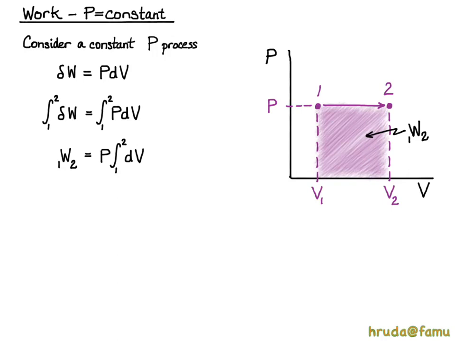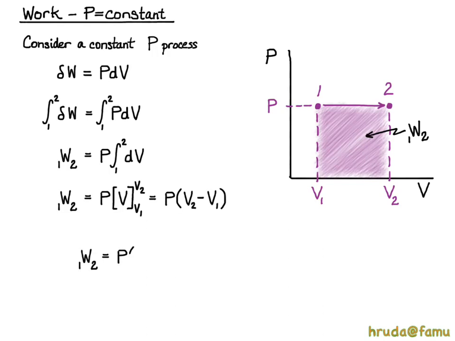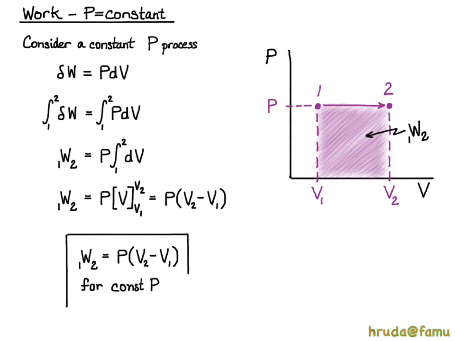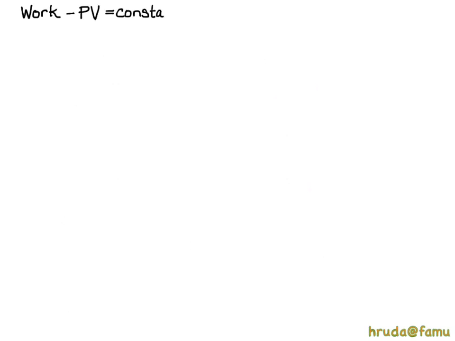Because the pressure is constant, we can pull it through the integral, and we can say that the work is P times dV evaluated from state 1 to state 2, or the work is equal to P times the integral of dV, which is V, evaluated from V1 to V2, or we get that it's P times V2 minus V1. So the work for our process where pressure is constant is pressure times the quantity V2 minus V1. You'll see that equation on the equation sheet for exam 2, and you just need to know which processes to use that work for. We'll consider a second process where the product of P times V is equal to a constant.